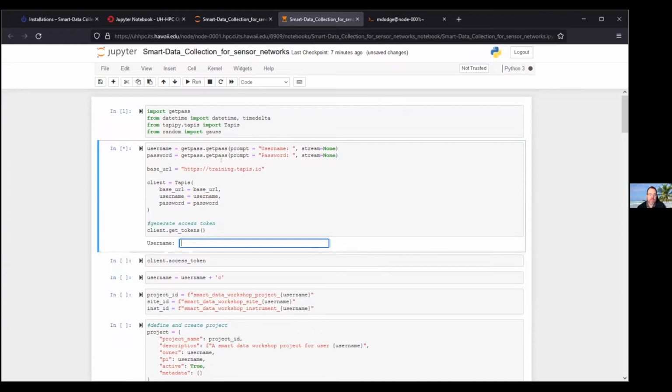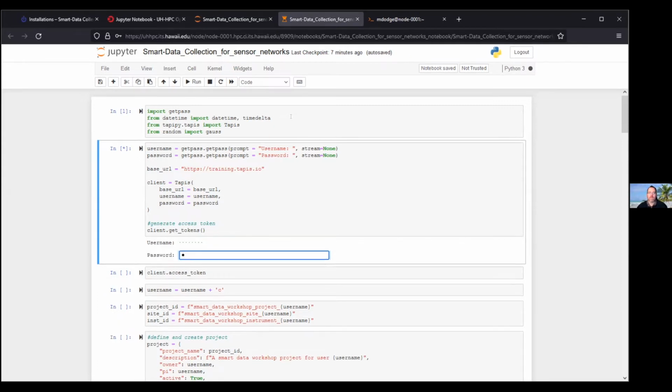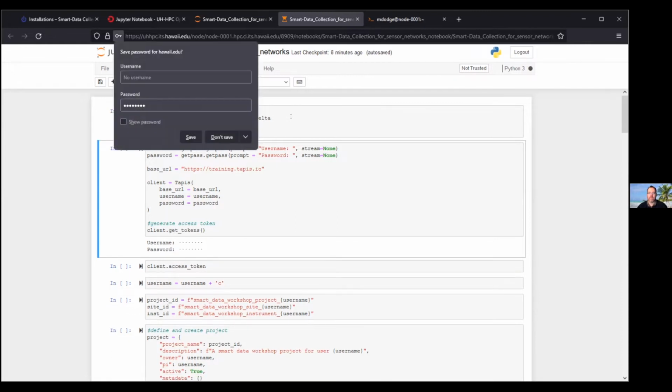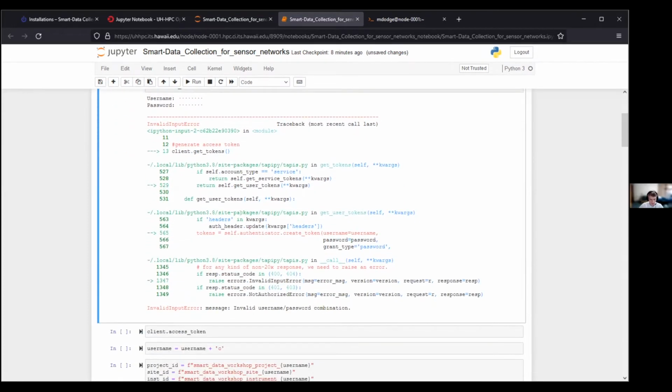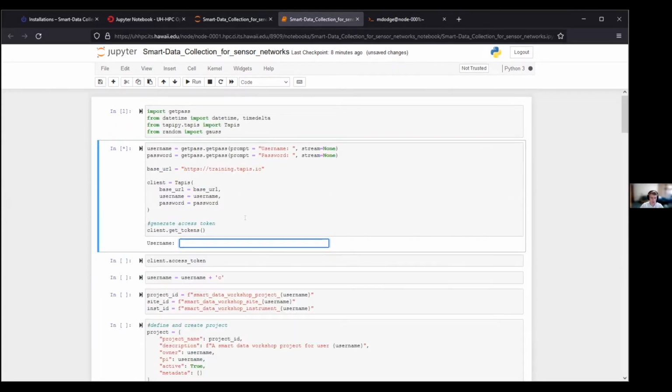In this next part where it's asking for username and the password, everybody should have access to this spreadsheet. If you haven't, let me paste it in the chat again. The terminal should be inside of the Jupyter session and not the Mac terminal, just to be clear.